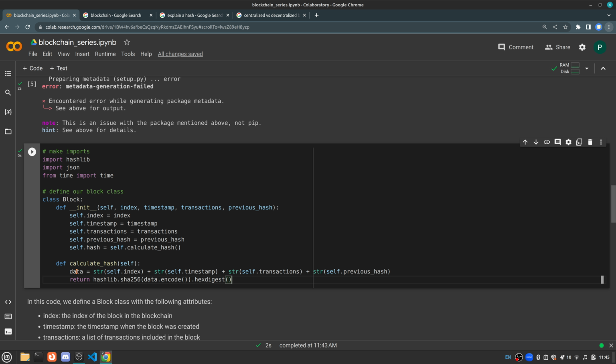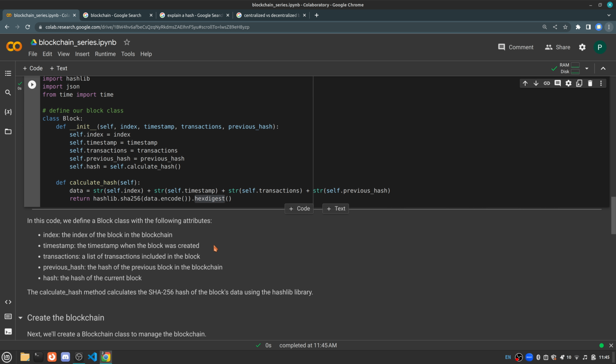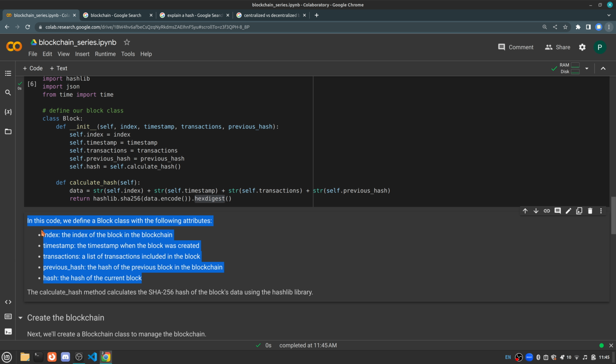Once we have our data object, we're going to ask calculate_hash to return a hash from the hashlib library that consists of the SHA-256 algorithm. That will consist of the data object that we created up above, and then we're going to encode that data, and then digest it and produce our new hash for this block that we're working on. Okay, so we'll run that. There we go. If you want explanations of all of those different attributes that we just used, there are explanations down below.